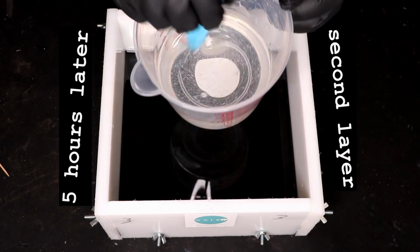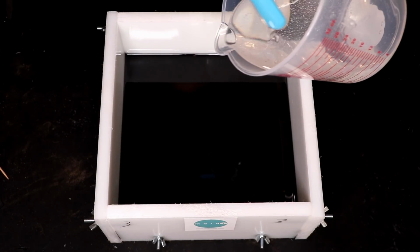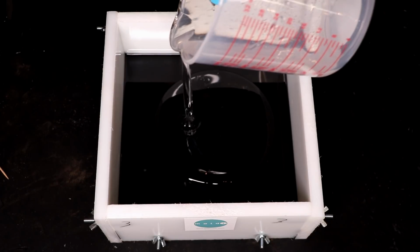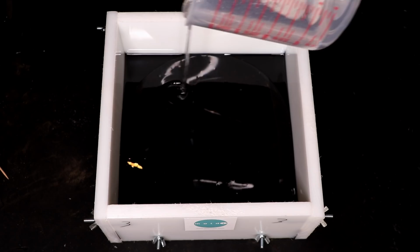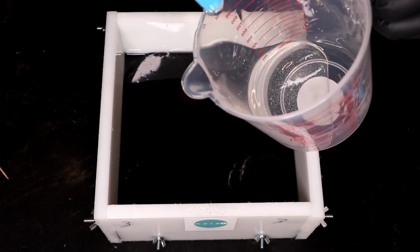So when I work with flowers, I usually do it in many different layers, especially when it's a really thick piece like this, because I don't want it to get too hot. And I let it cure for around 5 hours. You don't have to let it cure fully, just enough so that it holds on to anything that you're putting in there.